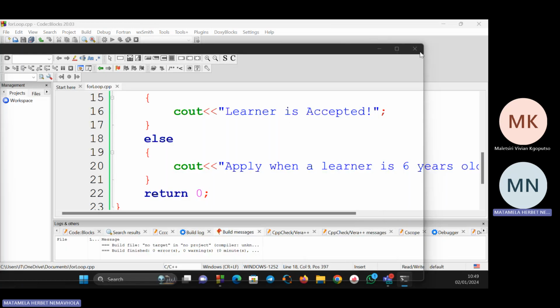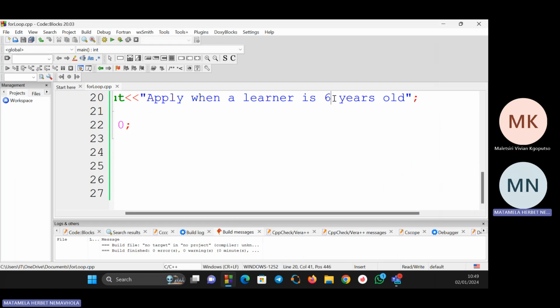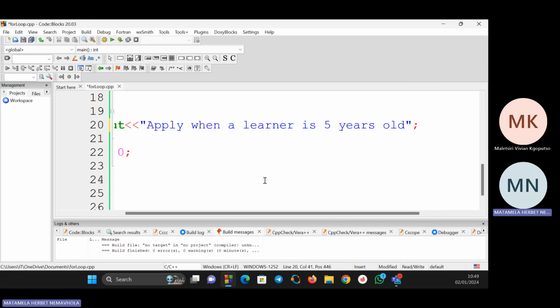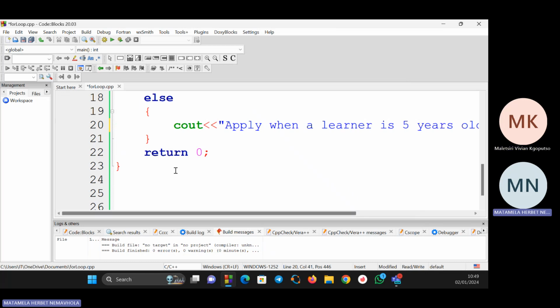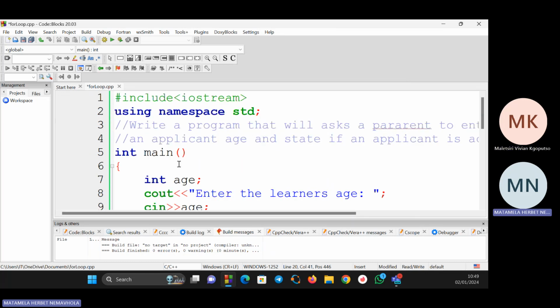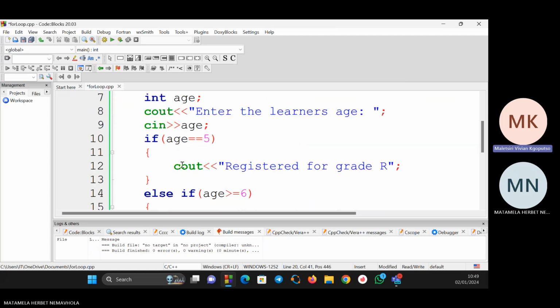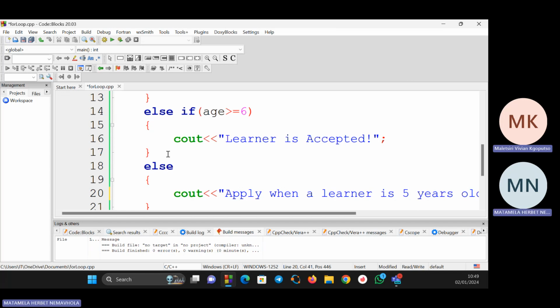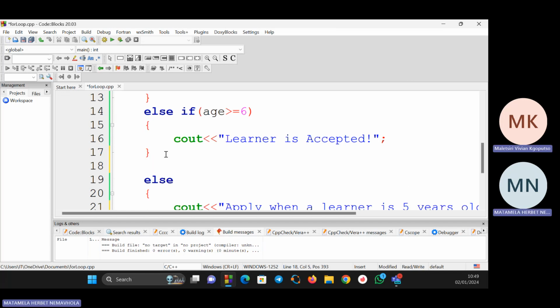But we should maybe have changed this to 5, because schools start at 5. This example I'm trying to show you is to help you understand how you use an if statement. Question: underneath the else if, if there's another condition that I wanted to add? Let me allow you to finish with your question. Yes, I was just asking if there's another condition that I needed to add.